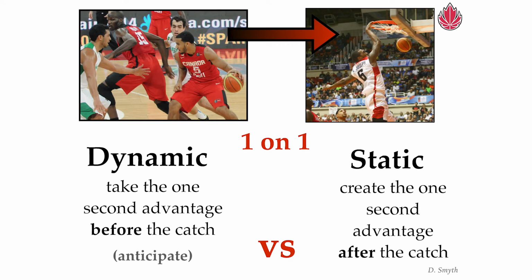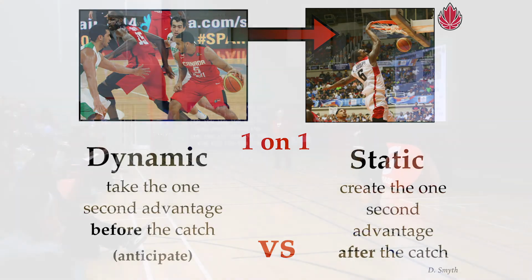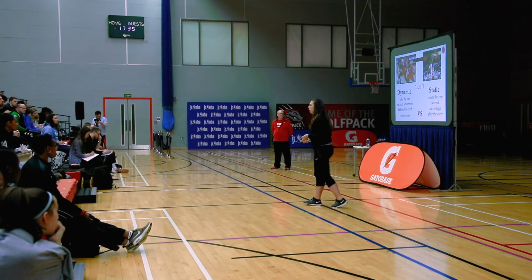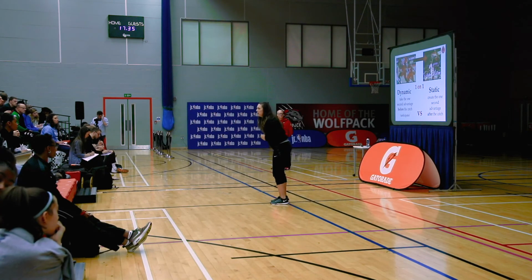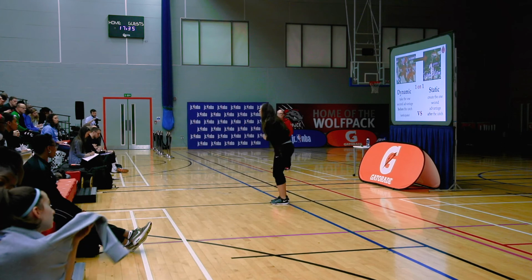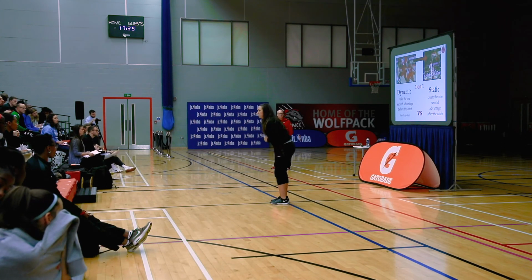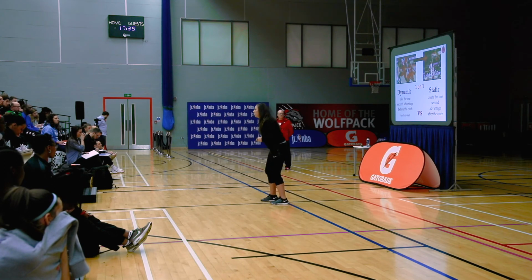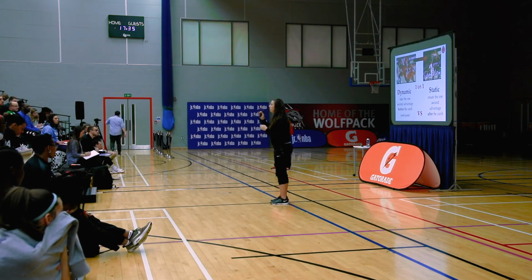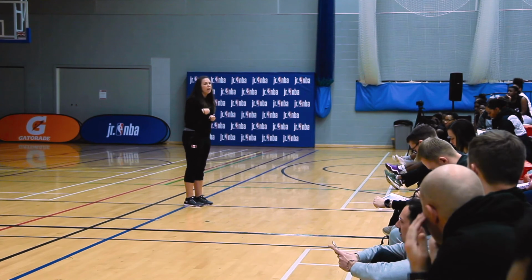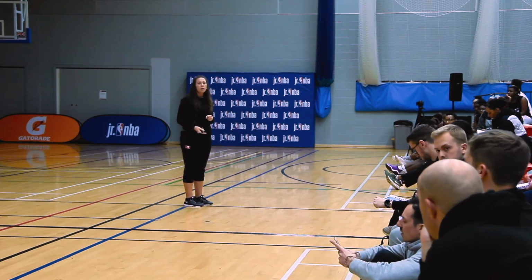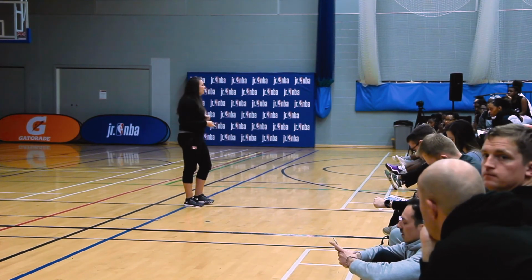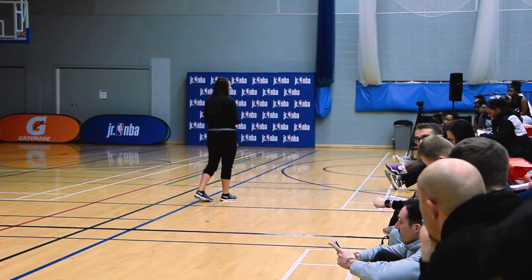We're good. So, dynamic versus static. I'm going to start with static because it's the one we all kind of know: I catch the ball and then I make a decision. So I catch it, and now I either attack, maybe off a quick foot, or I might jab and then go to my shot, but I've already caught the ball, and then I make the decision. When we talk about dynamic, it's actually getting into that one-second advantage.